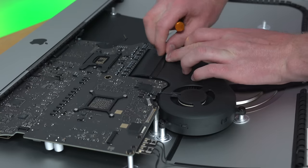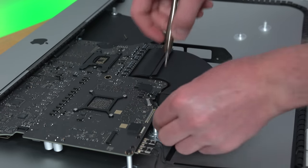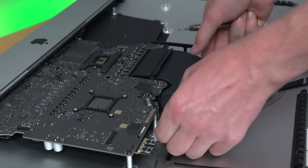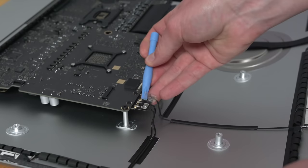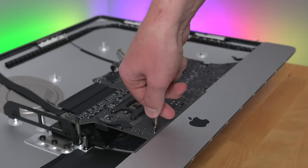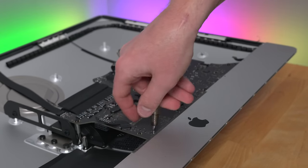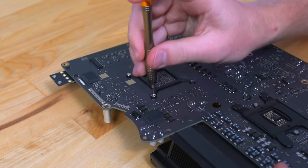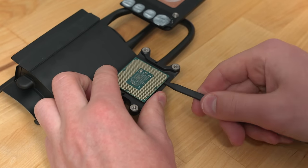Next I addressed the fan. Yep — one singular, small fan that cools the CPU, the GPU, and the GPU VRMs. Once I had removed the fan, I removed the Bluetooth and Wi-Fi antennae, and then I was ready to pull the motherboard out. There are a ton of screws holding it in place, but you just take your time and find them all. Once I removed the motherboard, it was finally time to take off the cooler that is shared by both the GPU and the CPU.